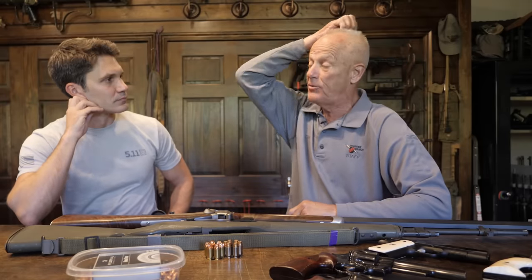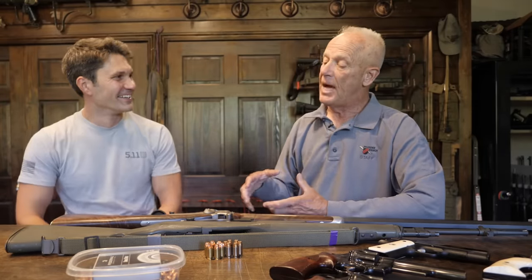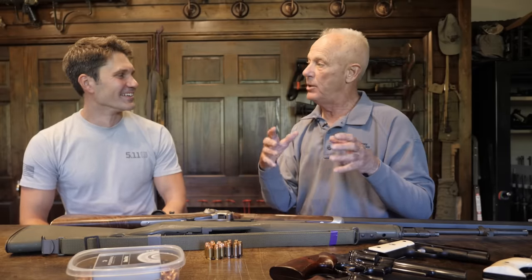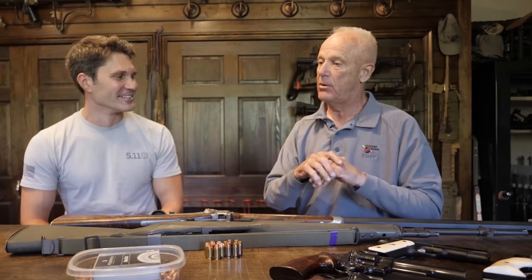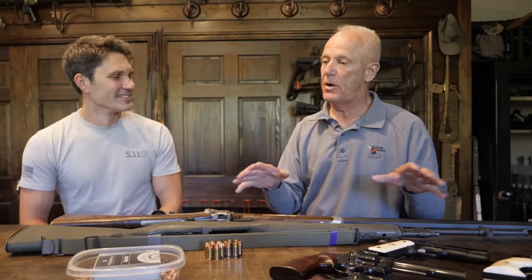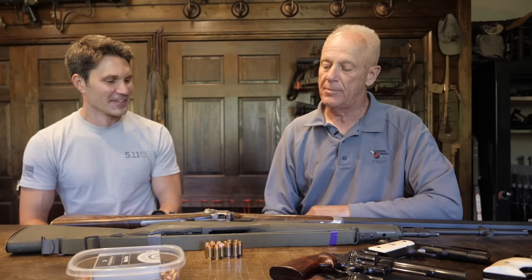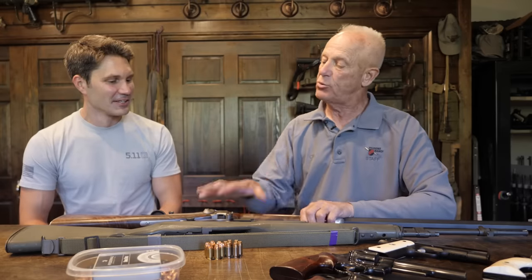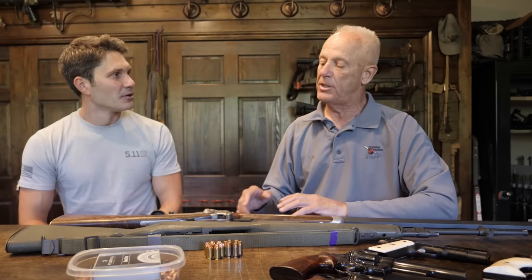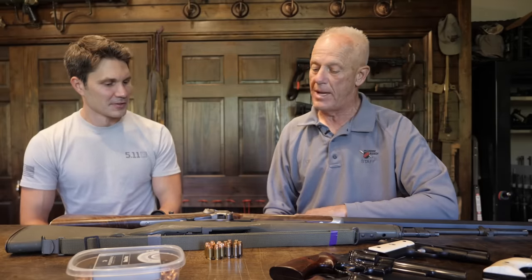If I had to use a gun like that for self-defense, I have no problem with that. Part of my deal is I have an interest in how to fight with a gun — I don't care what the gun is. Whether it's a trapdoor Springfield, a Sharps rifle, or a double-action revolver, what's the best way to manipulate the gun? From a historical standpoint, you're talking 1870s for the original format.